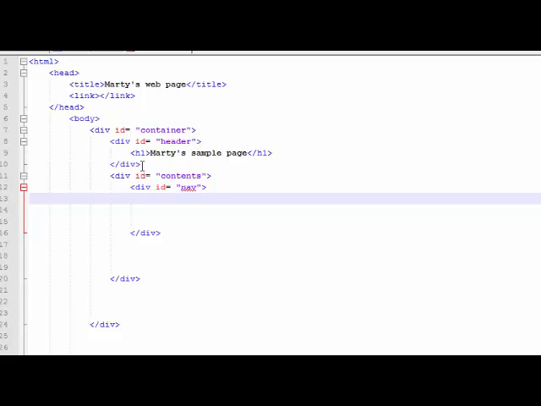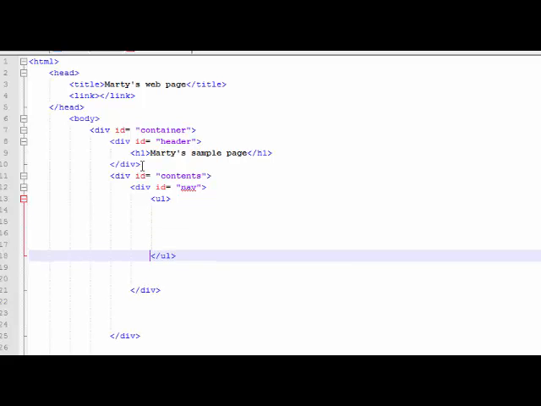So I'm going to add an unordered list tag. It's simply UL for the unordered list, and then I'm going to go ahead and close the UL tag. Put my cursor in between. Inside the UL, I've got some list items. So I'm going to hit tab, type LI, close that LI, and then inside the list items I want to put my hyperlinks, my references for the other pages in my site. Now, for this tutorial's sake, we're only building one page, so these links aren't going to go anywhere, but I still want them to act like links.